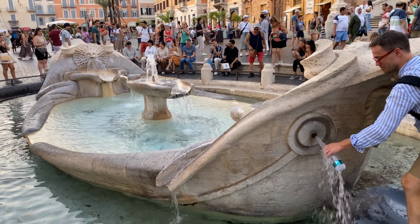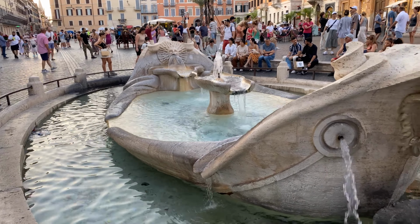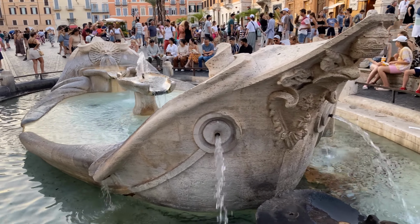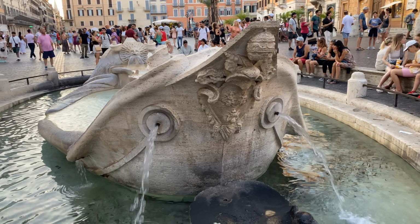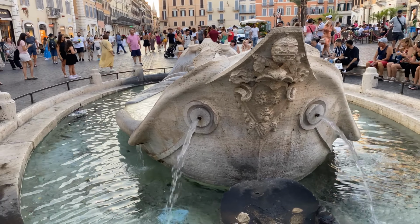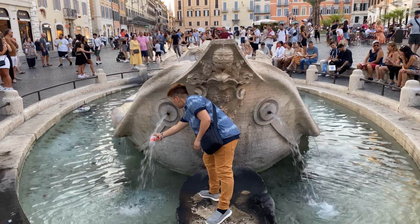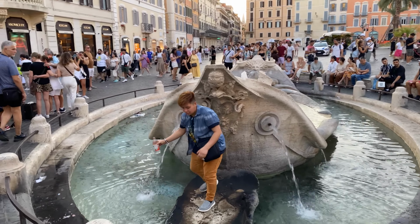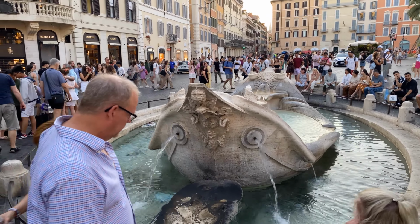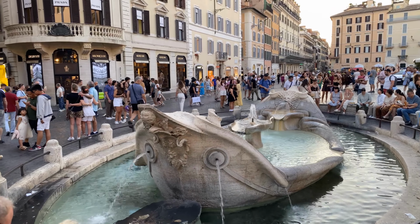In December 1598, Rome was devastated by a flood of the river Tiber, which submerged the city, and a fishing boat stranded in the center of the square. It is said that Pietro Bernini took the reference to the flood theme and built the Fontana della Barcaccia, or Fountain of the Boat, in 1629, commissioned by Pope Urban VIII. It resembles a sinking boat.